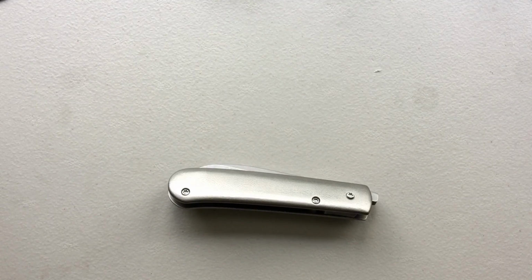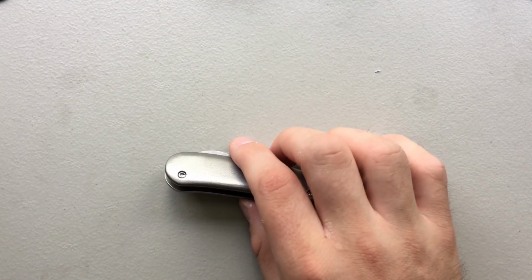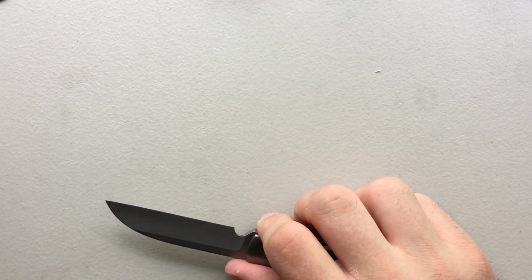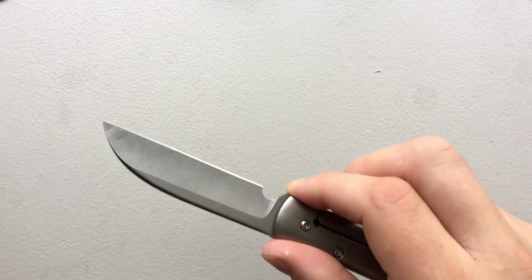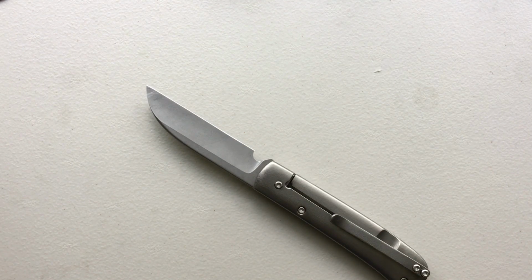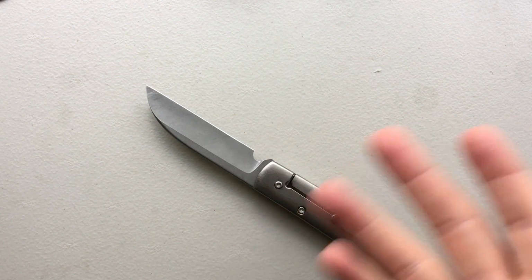It works fine for envelopes, it works fine for plastic wrap, for things like that, but when you get into really slicey tasks, like cutting up an apple, this guy more splits the apples. Or clamshell packaging, this guy'll do fine for it, no problem, but it's just not that graceful compared to a blade that's a nicer slicer. And certainly, I end up cutting a lot of hard cell foam, and this is just not a great choice for it because it's got that very wedgy profile. And so that's your ugly: this blade was designed to my specifications, and I specified a blade, without even thinking about it, that's not going to be a great slicer, and so it isn't. So not on Anthony, but it is unfortunate for me.